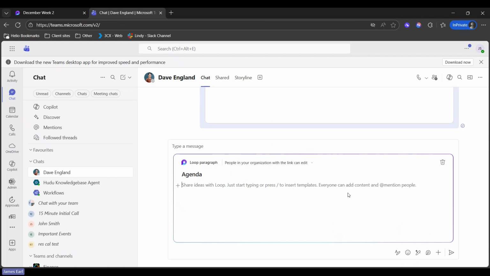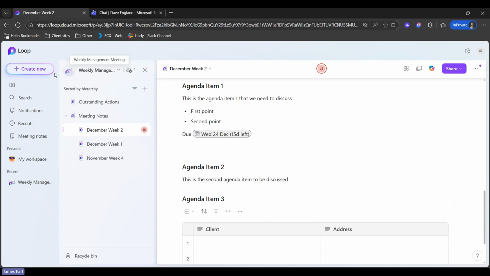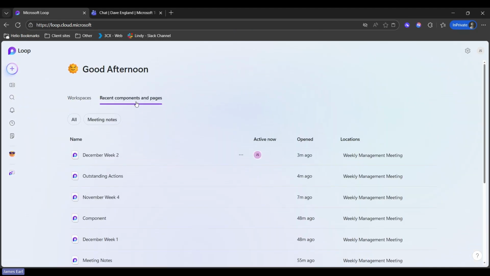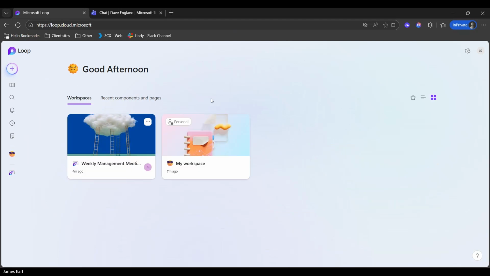The thing to note is that if you do create a Loop component within Teams, that isn't attached to a specific page or workspace. To find it again, you can go back here to recent components, go back to the Loop dashboard, go to recent components, and that's where you'll find any components you haven't linked or created within a workspace.